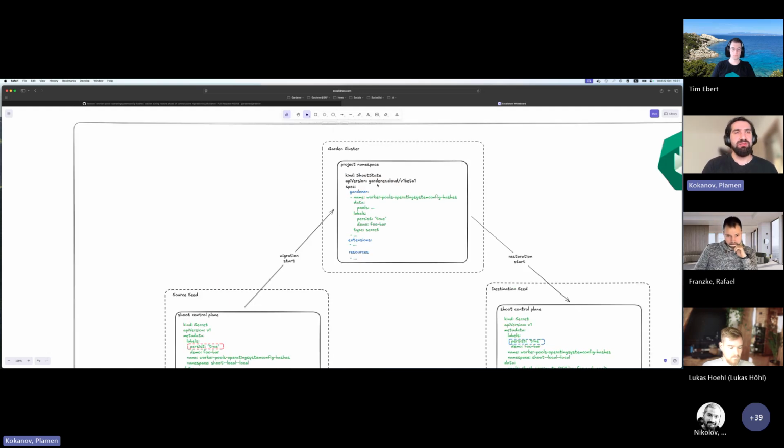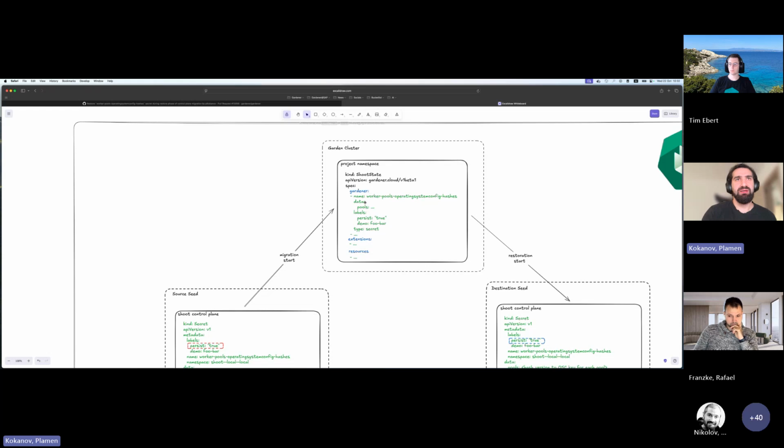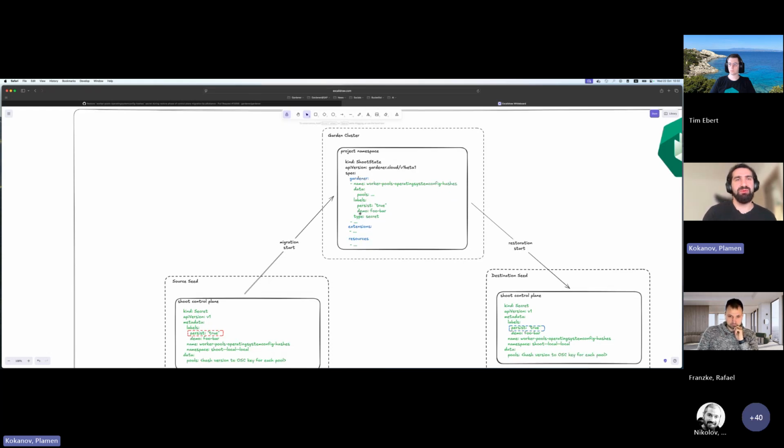If we go to the shoot state, the shoot state itself has this gardener field inside the spec, which contains an array of resources that are persisted. So currently for secrets, we persist the data. Here you can see this postings that is also saved, which is also present in the secret. And we also persist the labels. So we would have the persist label, and we expect to also have this demo label that I added for the demo, and of course the type.